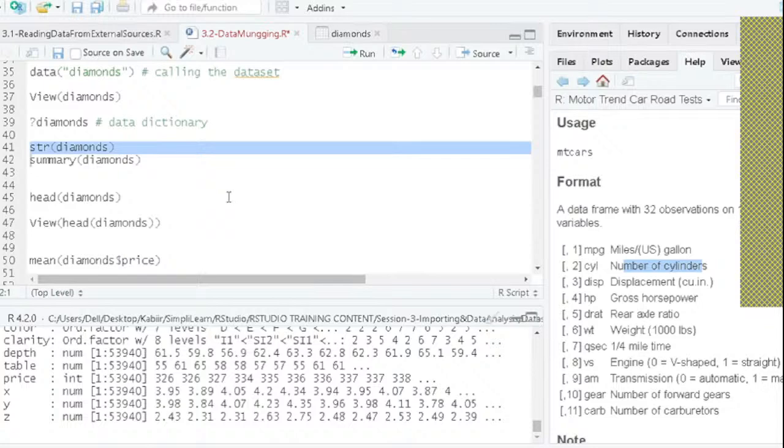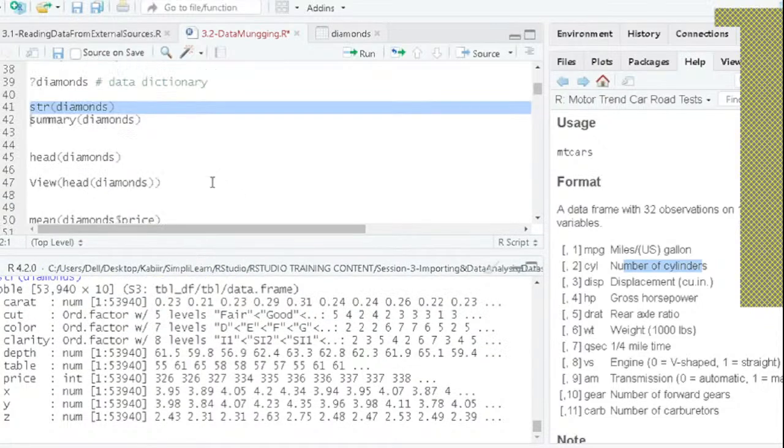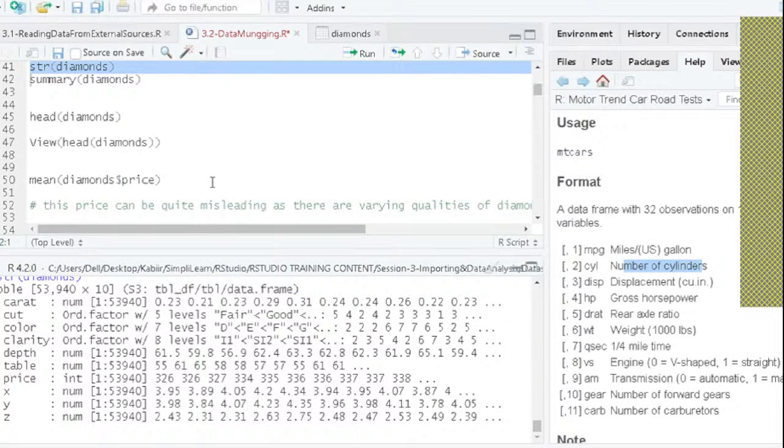Okay, great. So let me ask you some questions. What are the dimensions of the diamond data set? When I say dimension, I mean rows and columns. Yes, 53,940 rows across 10 columns.